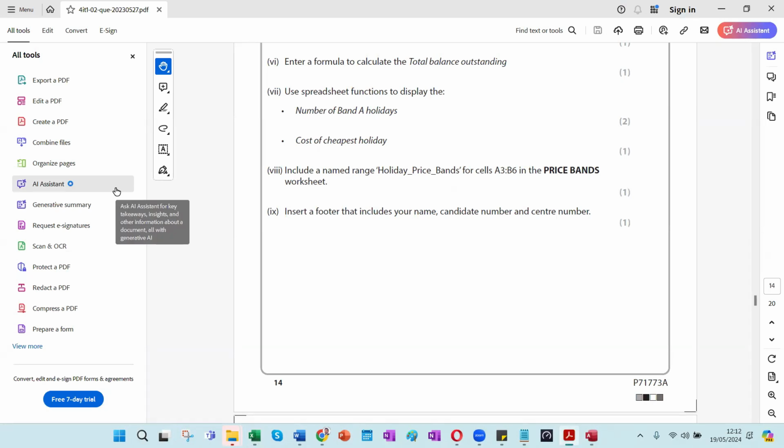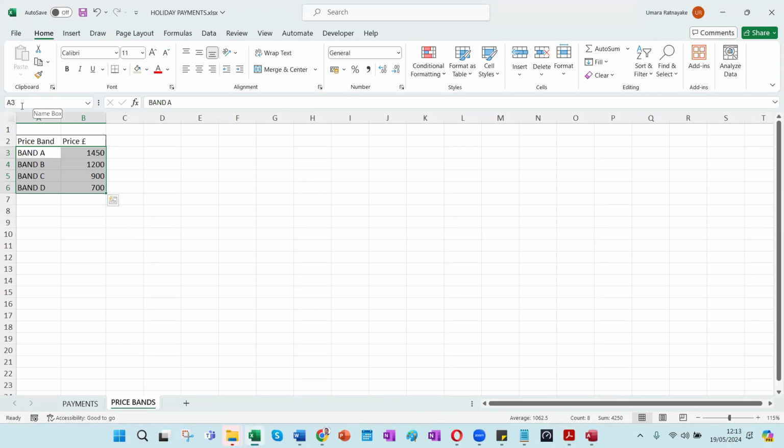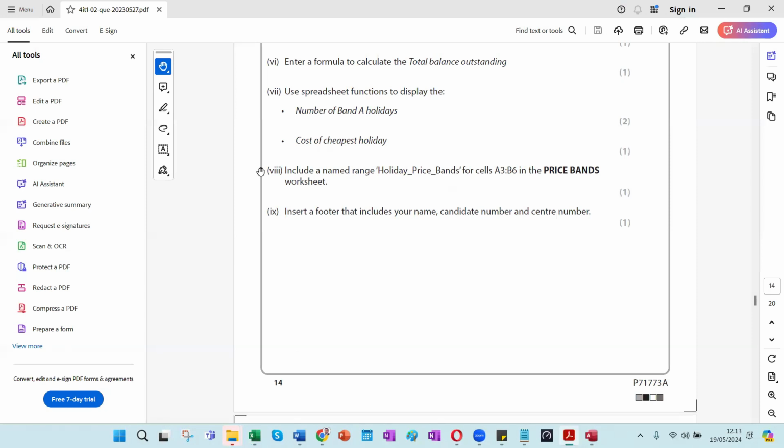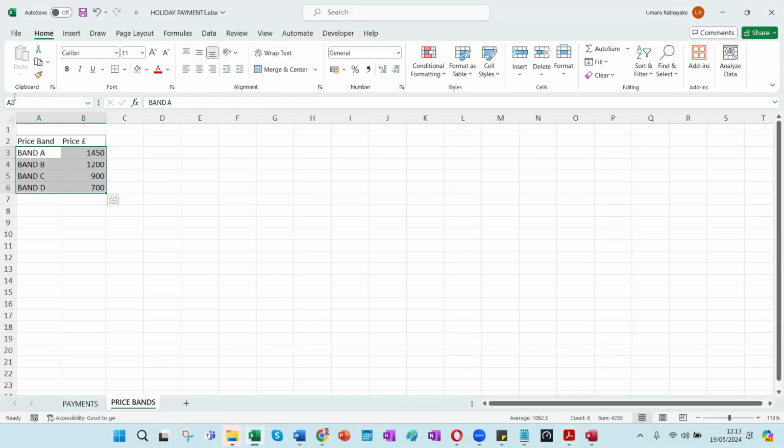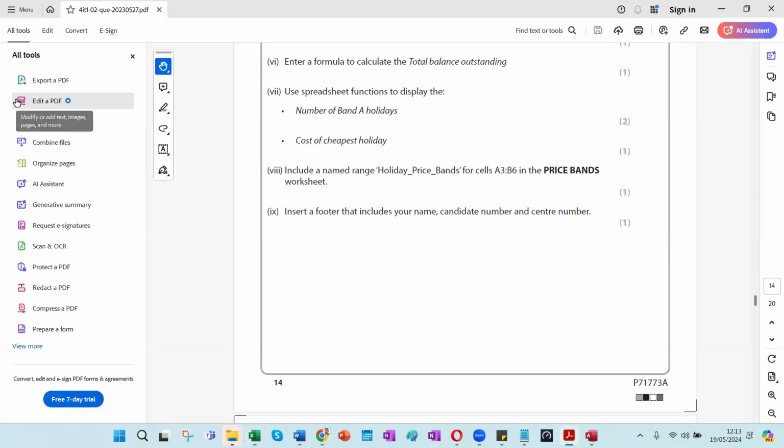Now, how do you do that? You have to go to this name box. This area is called the name box, and just type this name. It's a label that you give to this range. So holiday price bands.